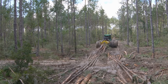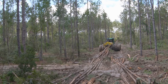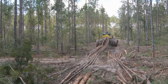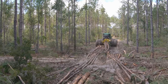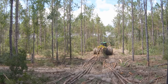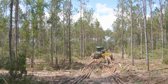I guess he's going to go in that hole right there with it. Now, he's really trying to do that with too much wood. He's going to split it. He's trying to get it to come up. He wants it to go in that hole I was just telling y'all about. I'm not sure he's going to get enough there. He's going to get it up. Maybe he's just trying to fill that mat on up right there.